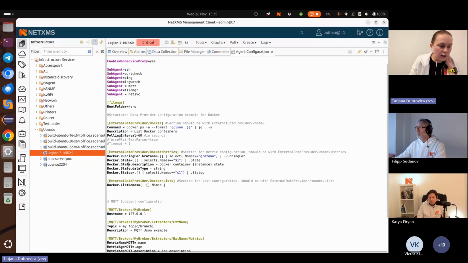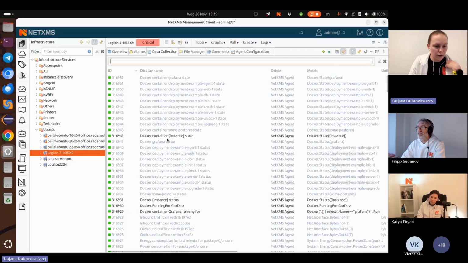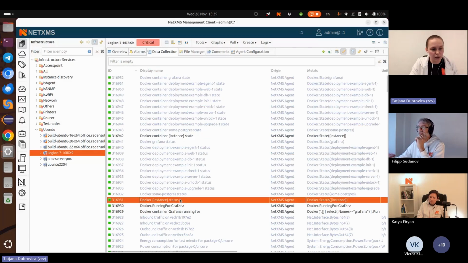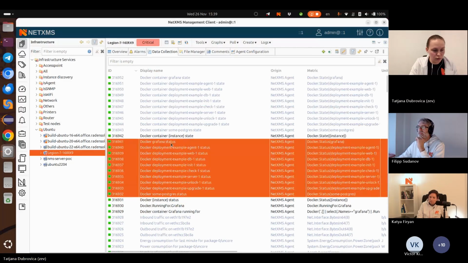And in this query, you can see I have $1 as a parameter. I will set those names and it will populate as many DCIs as I have containers. So let's see my configuration. Here you can see 2 instance DCIs that have been expanded to those already existing DCIs.